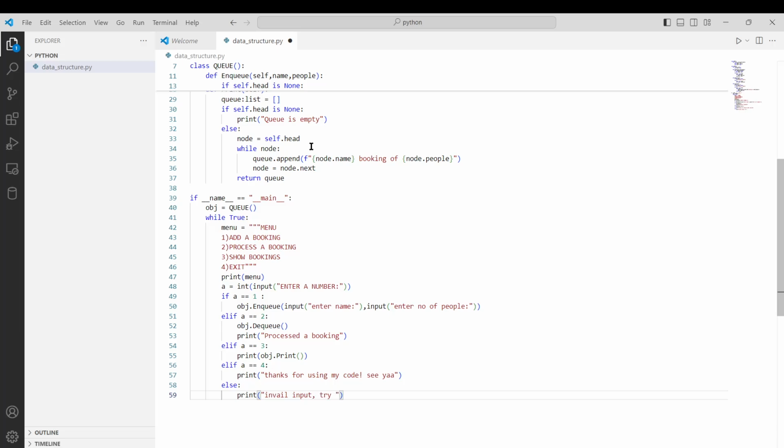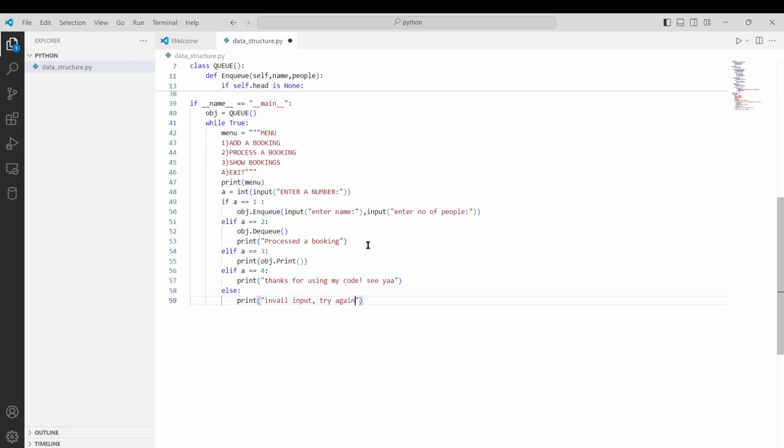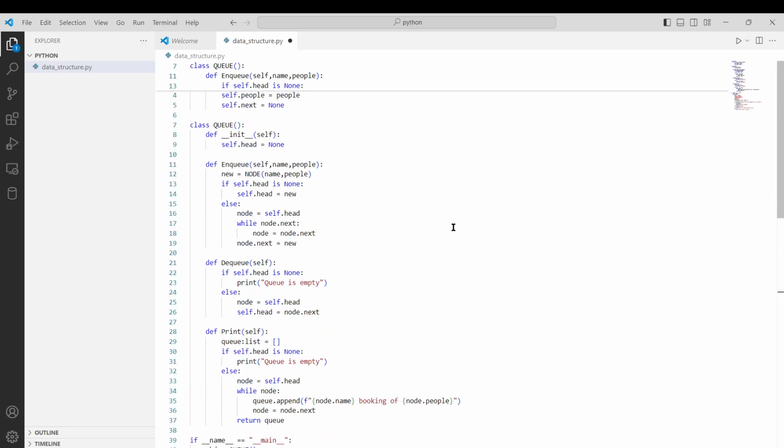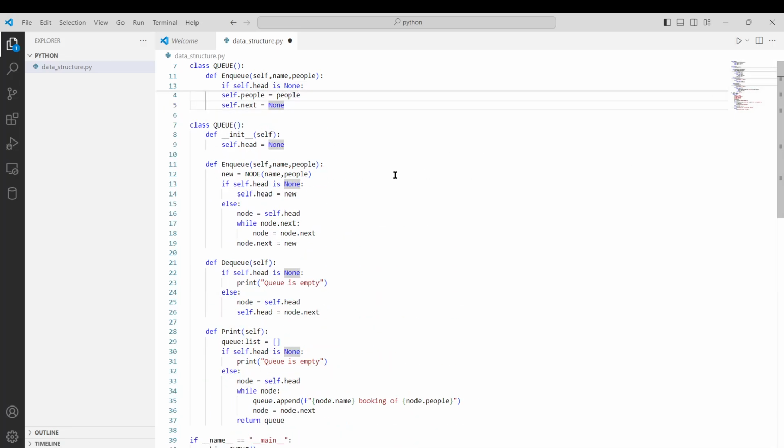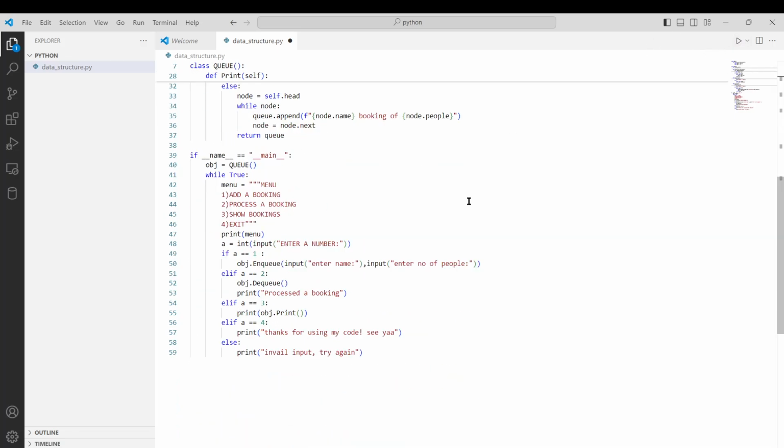We can try again. So that's for now. So this is the whole code for the restaurant booking. So we just run this thing. It's taking a little time.